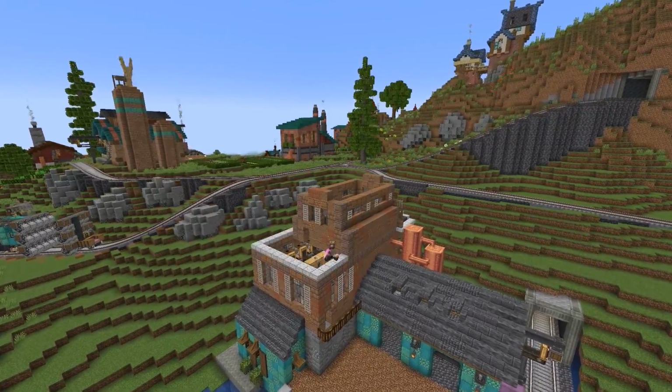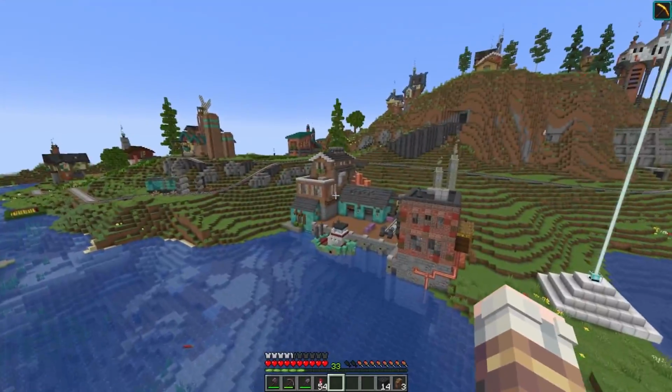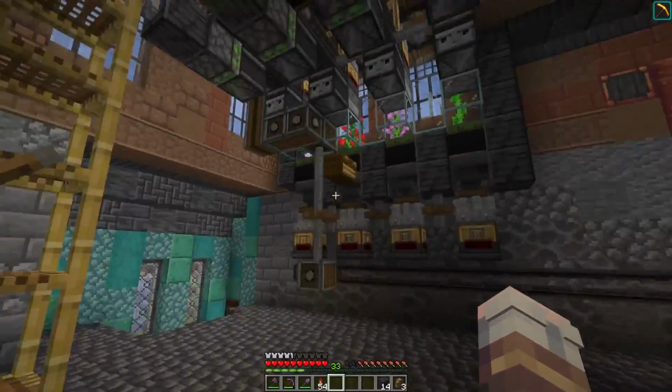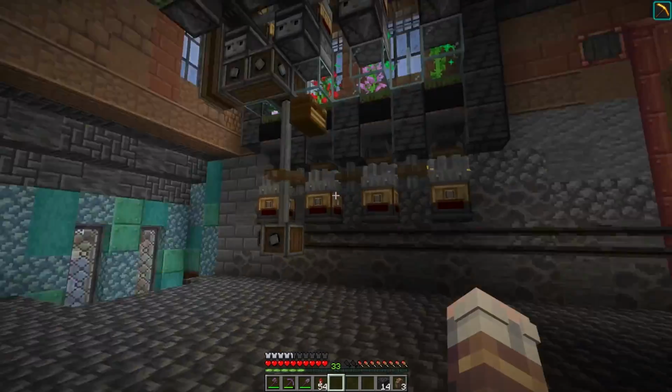And then of course on top of this, bringing in a roof. And with that and some extra details, the dye factory is completed. It's a mess inside, but hey, it makes dye for me. And do I have any bone meal in those? Oh, I do. Not a lot, but a little bit.